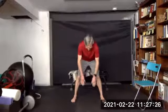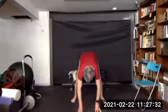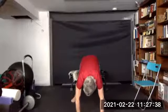We'll go into a side lunge. Stretching the inner thigh. Go the other way. Bring the legs in a bit. Hinge at the waist, go down, bend your knees a little and inch out into a pike. And go down on your palms and stretch your calves.